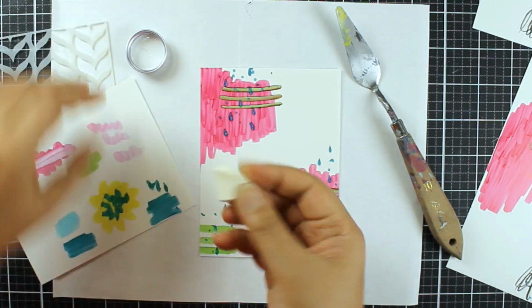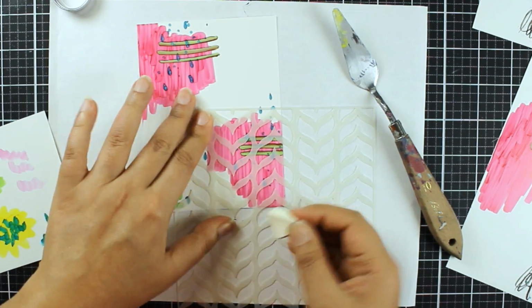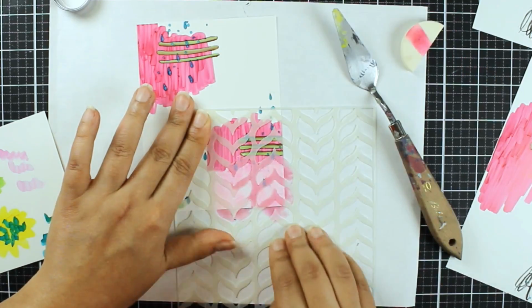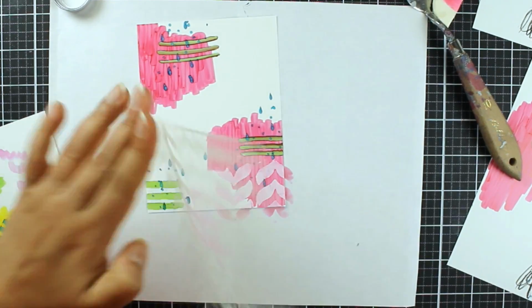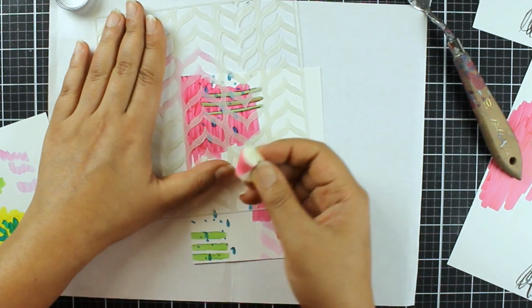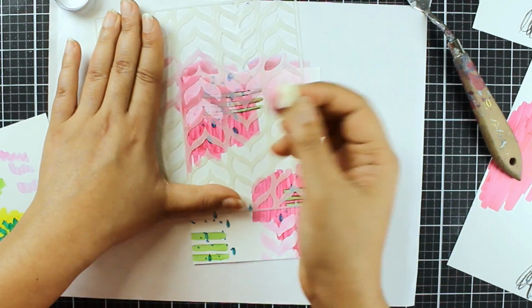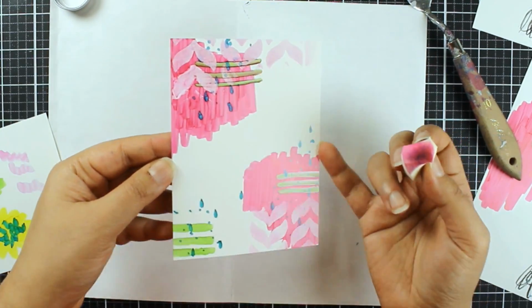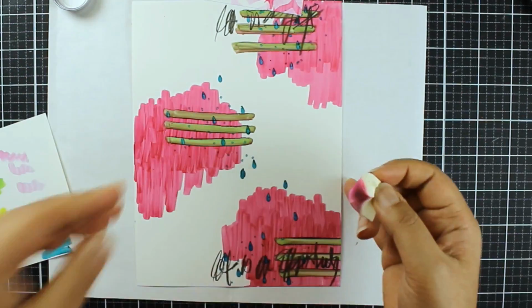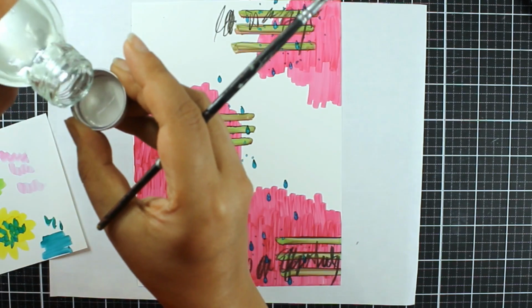Now this is where the fun starts. So what I've done is I've got a clean piece of sponge and I've taken some 99% alcohol, very, very small amounts of the alcohol on the sponge. Make sure that you don't have that much. You can dab it off. Otherwise you could get the ink bleeding under the stencil. So I'm using the leaf drop stencil. And what that does is it lifts some of that color that's sitting on the surface.